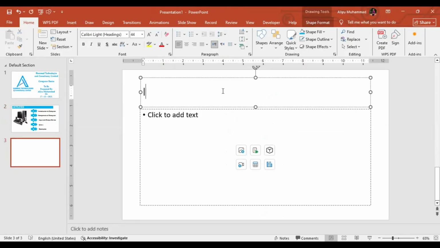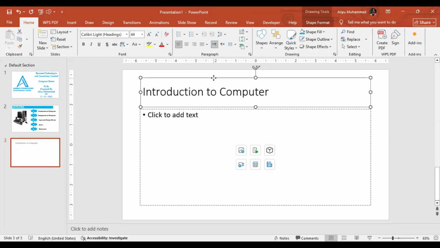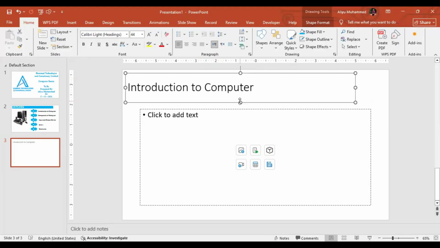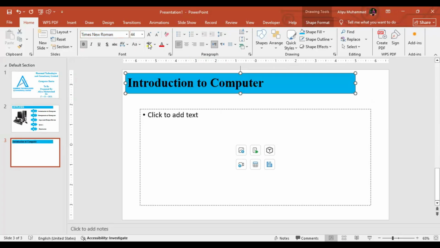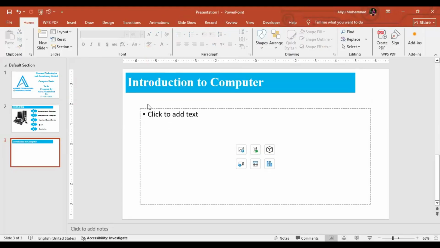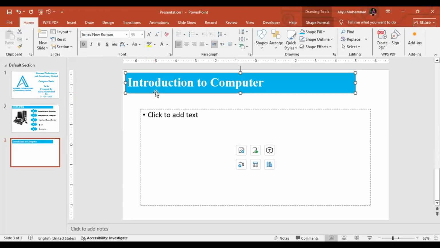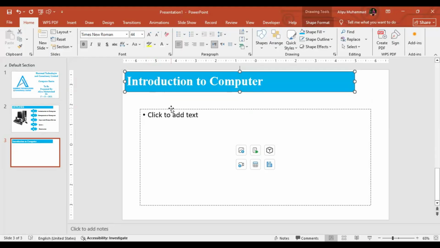Let's say this is introduction to computer. So now we'll just customize this. Yeah, we'll just customize it, hold it, shape fill, and then let's just give it white. So introduction to computer, let's say this is what we have as introduction to computer.